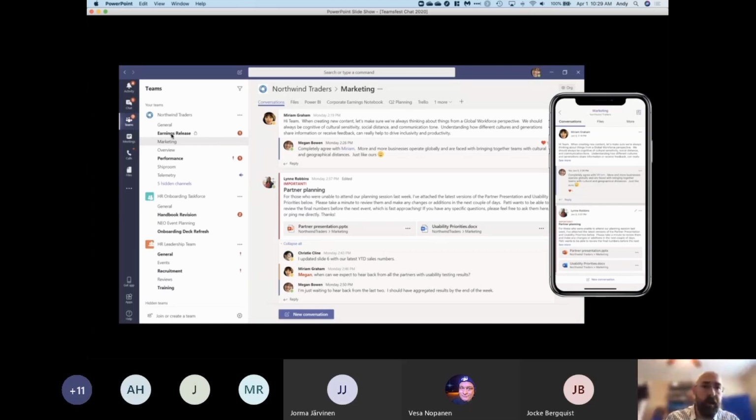Now we'll see our teams, we'll see our channels, whether they are private or public. We'll see notifications, whether they're bold, whether there's the red icon indicating things that are happening. And then we'll go into the channel and we'll be able to work with the open post or conversation. The UI used to say conversations, now it says post, and it's actually up at the top a little bit. But posts are open conversations available to anybody in the team. You'll see that in your mobile app as well.